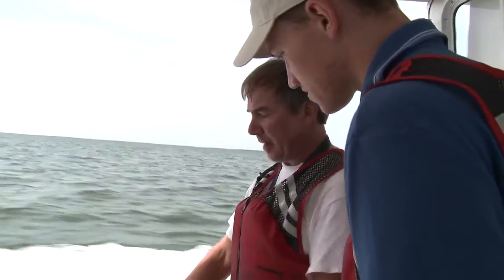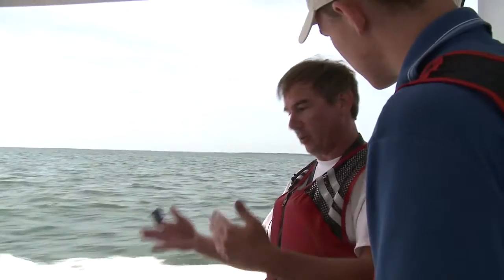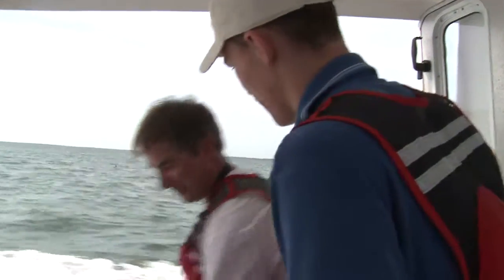So we'll supply these numbers to the management agencies, the people that make regulations on fish you can keep, and then depending on how landings, what people have caught and harvested, they'll make decisions of what they need to do for rules, whether they can relax it and people can keep more fish, or they'll be more restrictive and say you can't have as many, there aren't enough out there. So it takes more than just one day to figure all that out, but it's a start, right? Yeah, this work is definitely important.